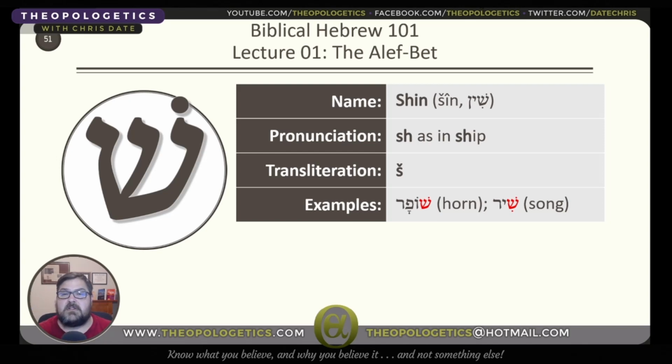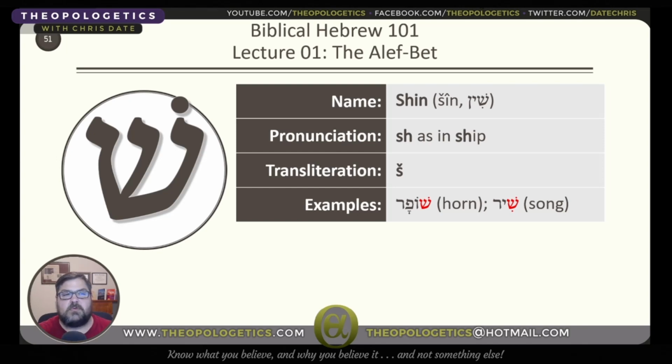So these letters are going to take some work remembering how to transliterate them. You've got 4 consonants now that I've taught you that all are transliterated using the letter S. There's samech, which is transliterated simply with an S. There's tzadi, which is transliterated using an S with a dot under it. There's sin, which is transliterated using an S with an acute accent on top. And there's shin, which is transliterated using the English letter S, but with a downward pointed caret over it. So you'll want to practice those.